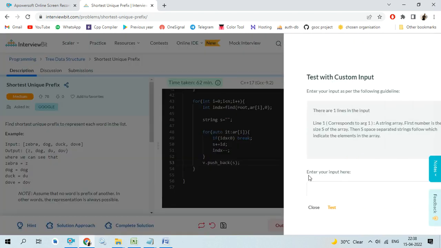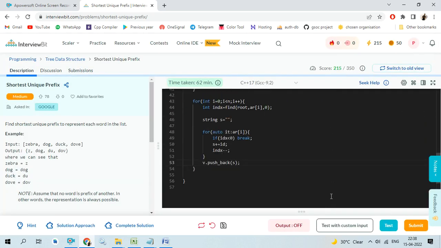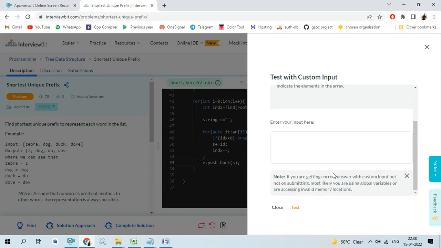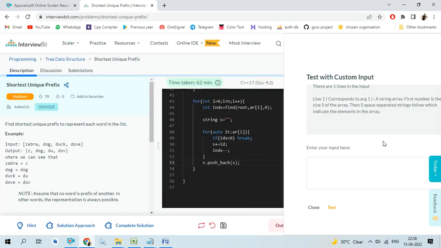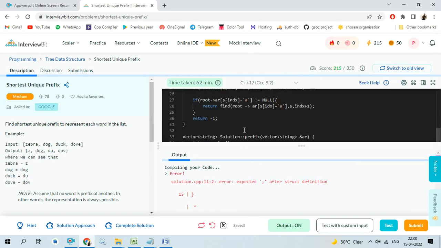So let's run this here. Put the input string here and just click on test. As expected, we are getting an error on line 11.